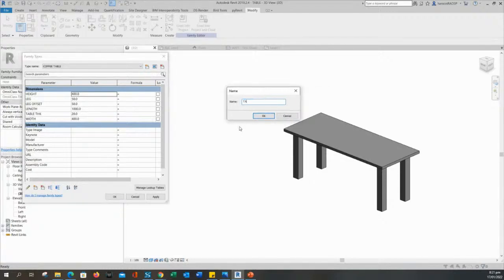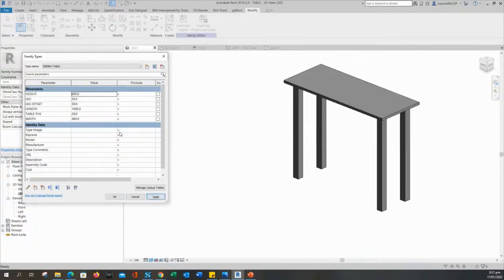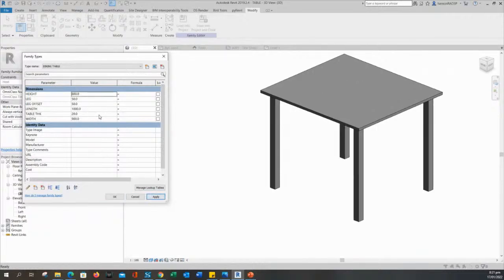Let's say dining table. So height of the dining table would be 100. The width 900.